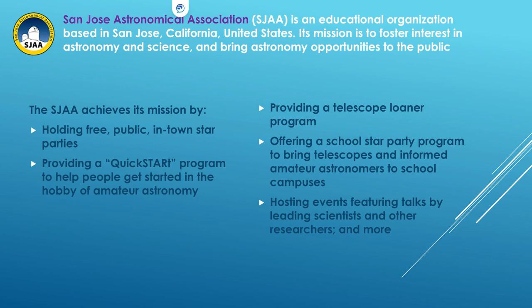Rancho Cañada de Oro is a nice dark site with a regular camping bathroom, in cooperation with the open space preserve. There'll be a whole row of observers doing visual observing — you can go scope to scope, look at different things, and ask questions. The in-town ones have a lot of light pollution, but if you've got kids and don't want to drive far, those are okay too. We do school star parties and have a loaner program so people can borrow scopes before spending money.